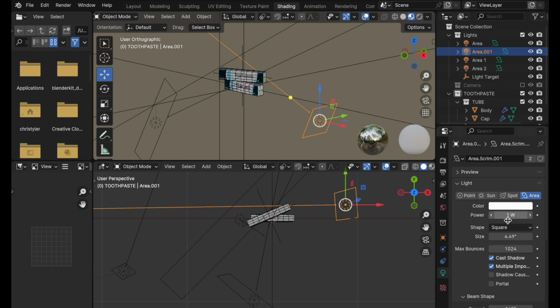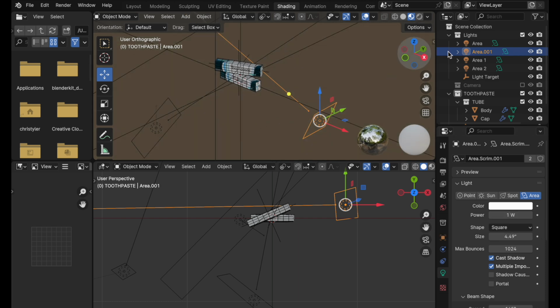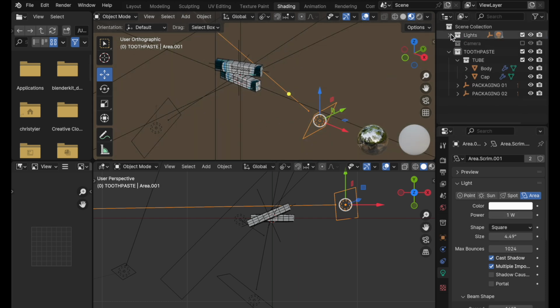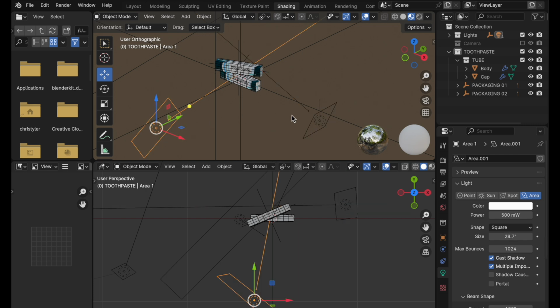A value of, say, 5 watts would be very overpowering. That's an efficiency value. If you think of a 60-watt light bulb, most of that energy of a traditional incandescent light is being lost as heat. And we're not talking about a heat loss value here. We're talking about the efficient component of the energy that's actually leaving as light. So that's why there are smaller values. So that's what that came down to, is me just playing with positions of lights and sizes until I got something that artistically looked good.